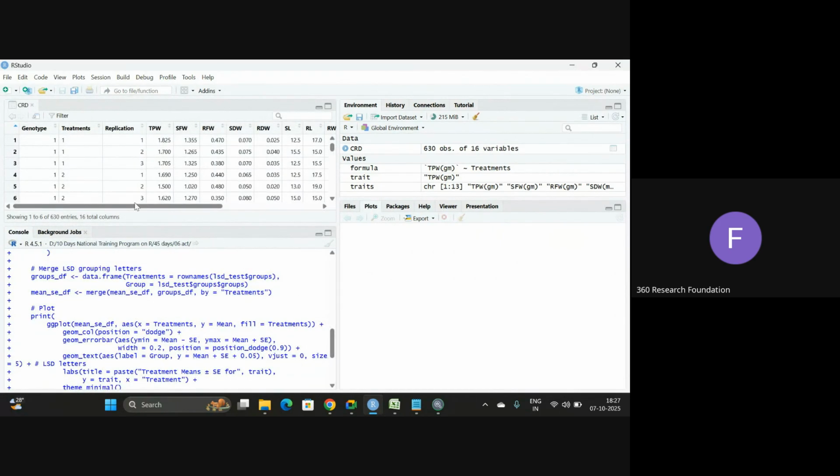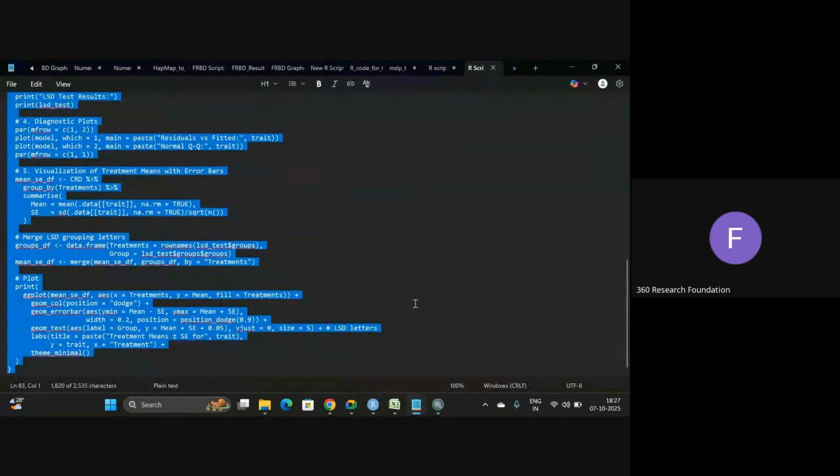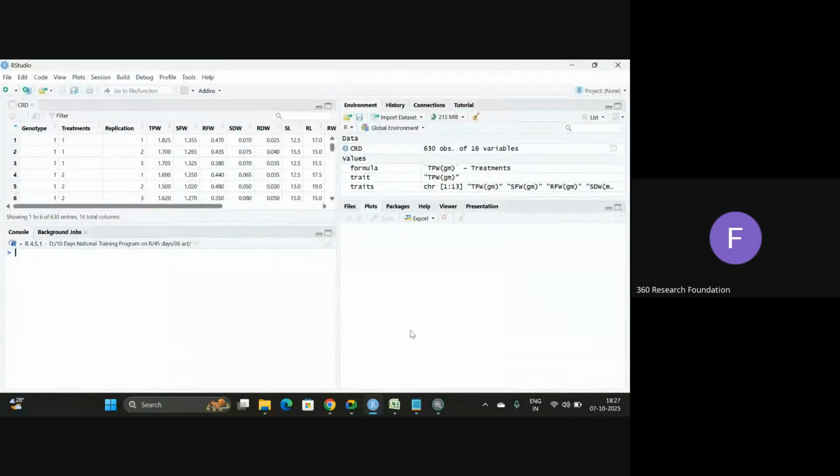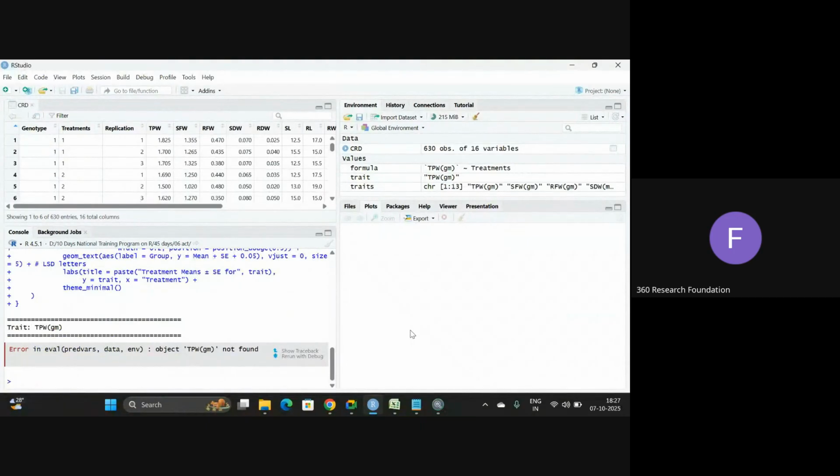Ah, this is the error. Okay. So what is the error? Why is this error coming?